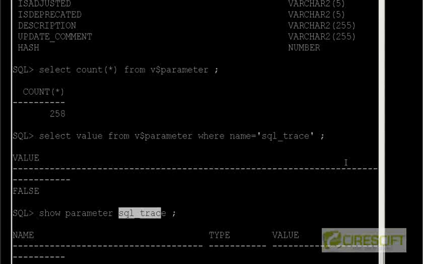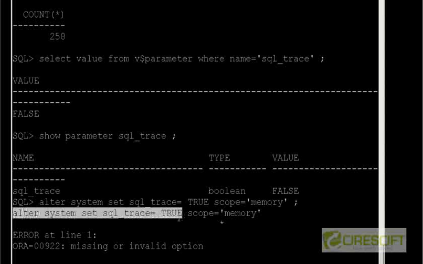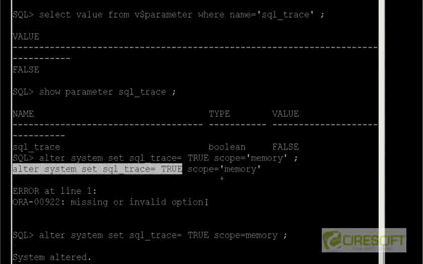I just want to say why I'm doing this in just one minute. I had something wrong here. Alter system set SQL_trace is equal to true scope. We don't have to give any quotes. You just have to give scope is equal to memory.